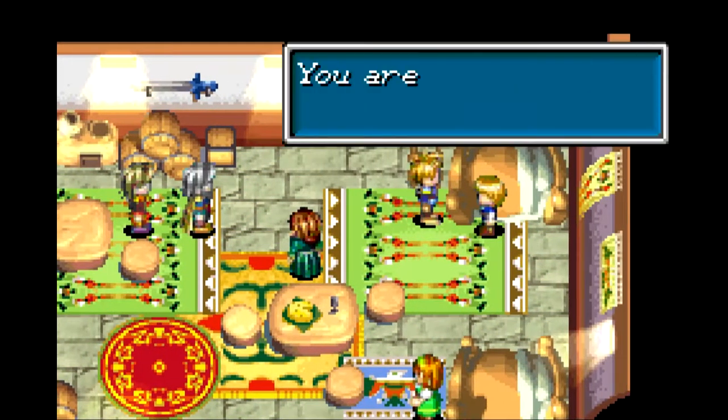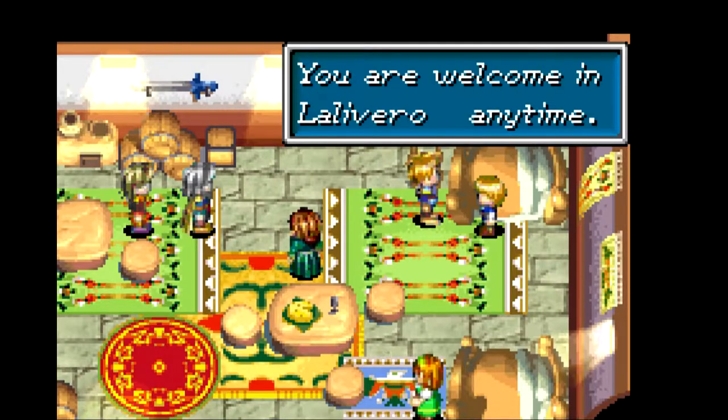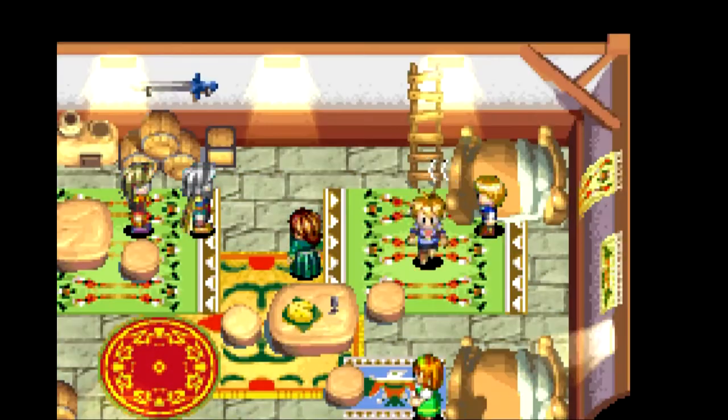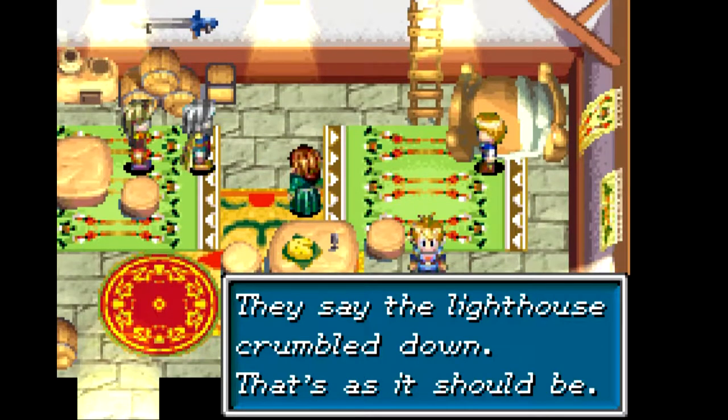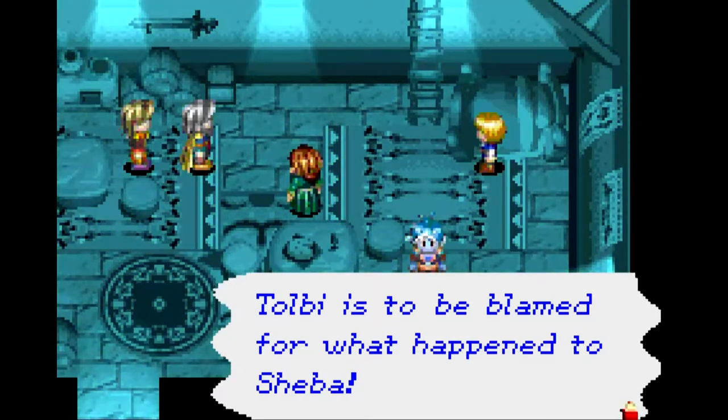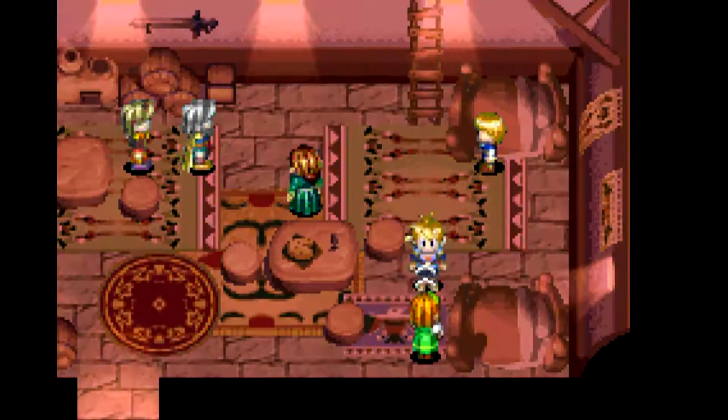Sheba. You're leaving after all, aren't you? You're welcome to Lalavero anytime. I don't want anyone to stop Isaac and his friends from leaving us. See, the lighthouse crumbled down. That's as it should be. Really? The lighthouse collapsed? Toby is to be blamed for what happened to Sheba. Toby should be cursed and destroyed. Oh god, that sounds not good.